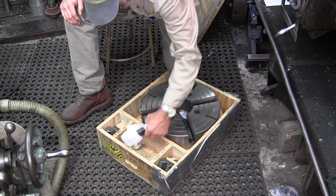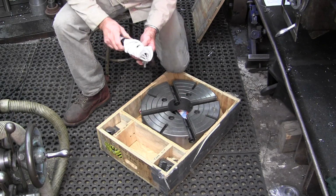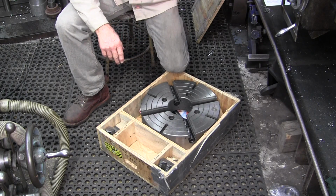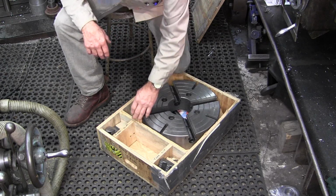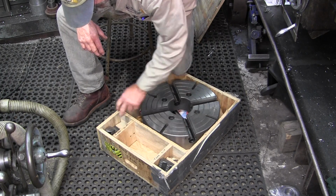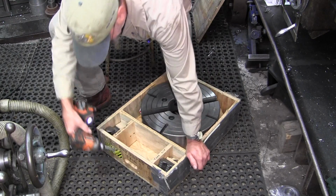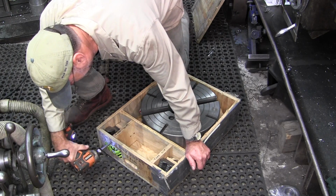Nice. All right, he put the bolts in here. It has an eye here for lifting it up. All right, he took the jaws out so we can make the box smaller and everything, and they're locked in these little chambers right here. And he circled these screws right here on the end.